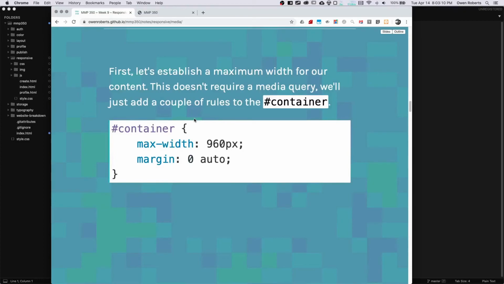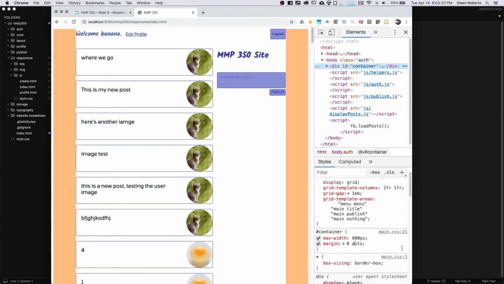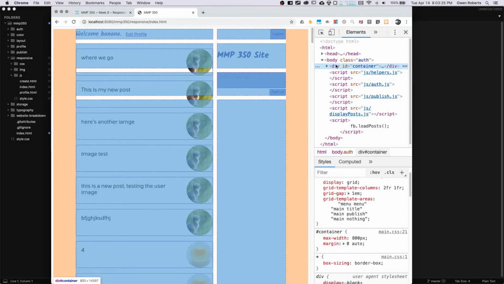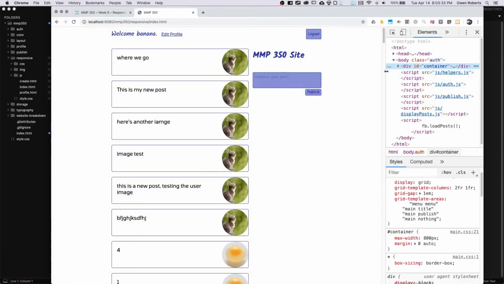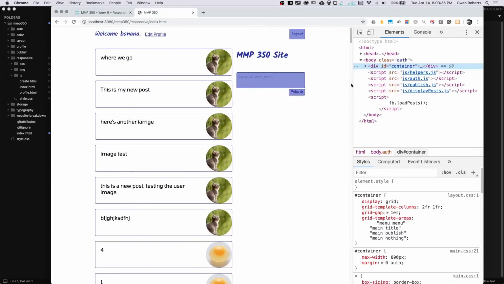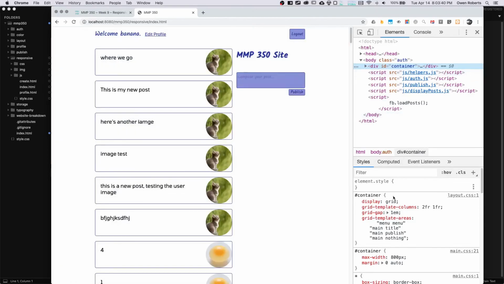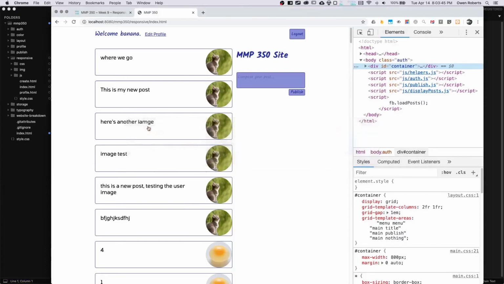So we're going to start just by setting a maximum width for our content. In this example, I have 960 pixels. I think in this site, I've actually already done this. You can see I have the max width at 800 pixels. I think I made it a bit smaller just for the sake of demonstration because I usually have this elements tab open over here. That restricts what we can see on the site. I'm also usually on the classroom computers, where I have a much lower resolution. So we could implement the 960 pixels here and probably do okay.